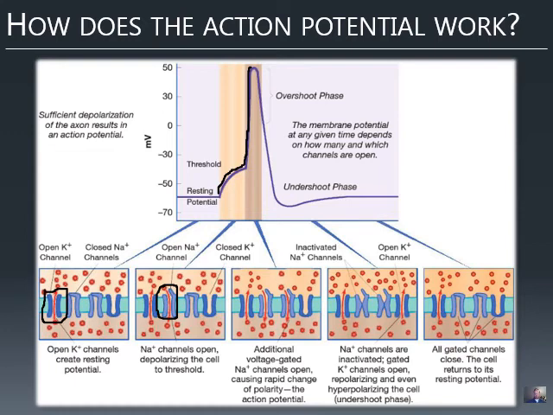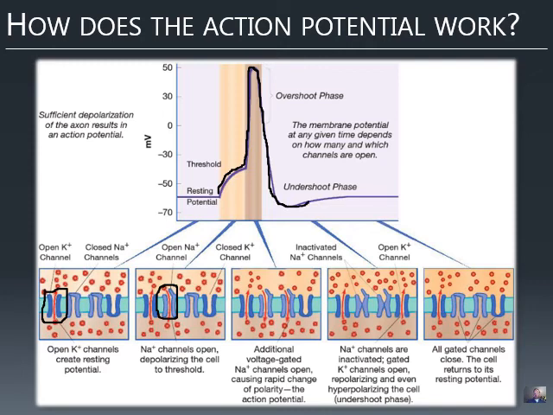And at that point, once it's positive enough, then these voltage-gated potassium channels open. And remember, potassium wants to go out of the neuron. And so it's going the opposite direction of sodium, but it's also positively charged. So now these potassium channels start opening up, the sodium channels are closed, and so all this potassium starts rushing out of the neuron, which means now there's more positive charge outside than inside, which is how it was before. So potassium starts going out, sodium is at this point stopped flowing, so all this potassium goes out, brings that membrane potential back into negative territory, and then eventually the potassium channels shut down. So they close.